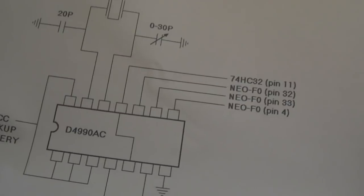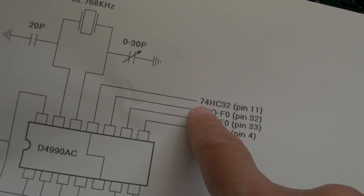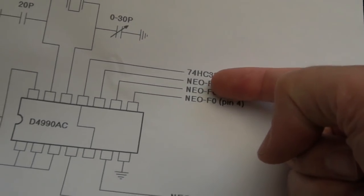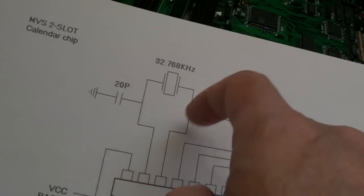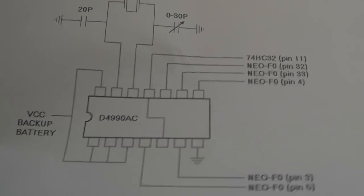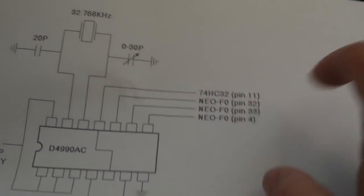So I printed off this diagram that I got from the Neo Geo forum years ago. 74HC32, pin 11. Let's hope it is this one, because that could be the issue. The only other connections are F0, F0, F0, F0, battery, and the crystal. Well, the crystal's all right, it's got a new crystal on it. So it could be the chip that's intermittent. But I'm hedging my bets on the HC32 pin 11.